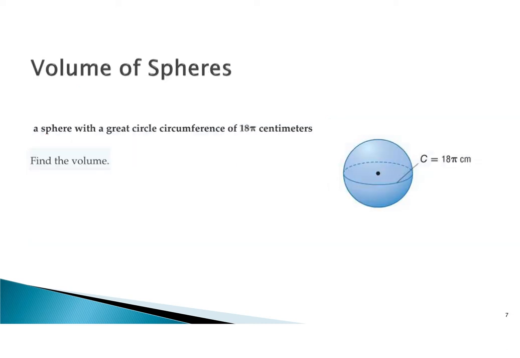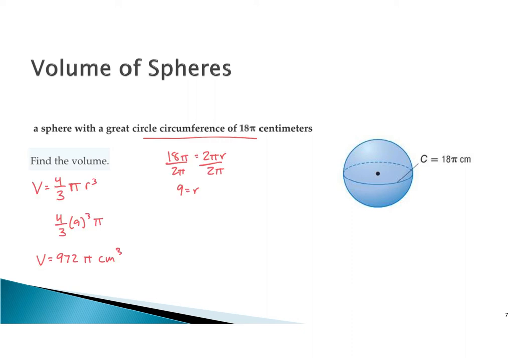Let's do another one. Now this one is volume, so make sure that you're aware of what equation you're using. We are given the circumference of the great circle, and we need to find the volume. So you guys actually go ahead and do this one first. The video is going to pause. When it plays again, you'll see the answer. And here's your answer. So again, we use the circumference of the great circle to find our radius, which was 9, and then you can plug it in.